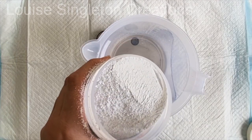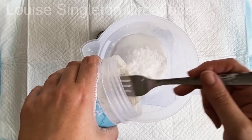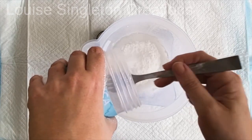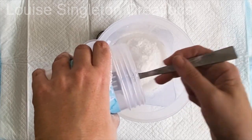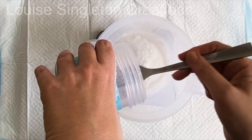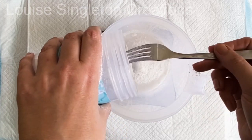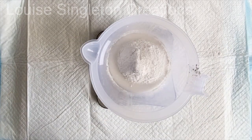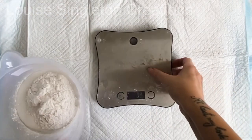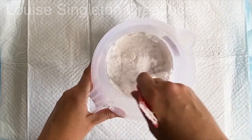So really, I could have used plaster of Paris or the stronger version which I have, which is called stone cast plaster by Mould. So that would have been an option. The only thing is, if you're using something which is more like a plaster of Paris based thing, you would need to seal it before painting it. But you could. It is an alternative, which is cheaper as well. This stuff is really good because you can paint it pretty much as soon as it comes out of the mold, and so I really like it for that reason.